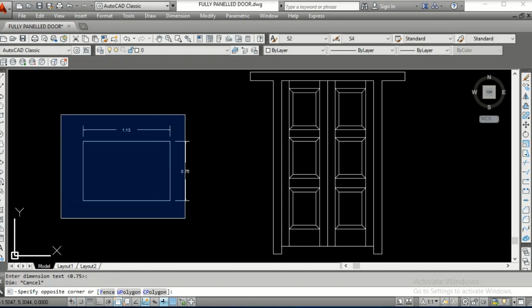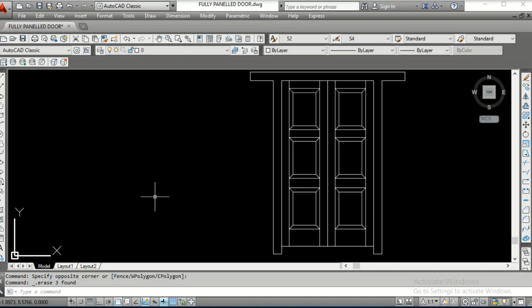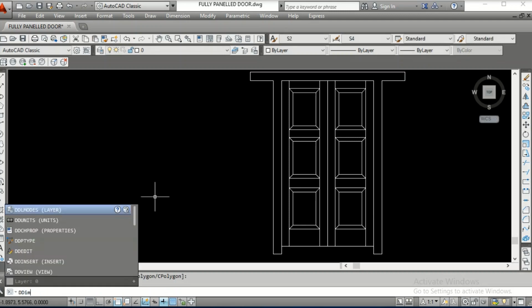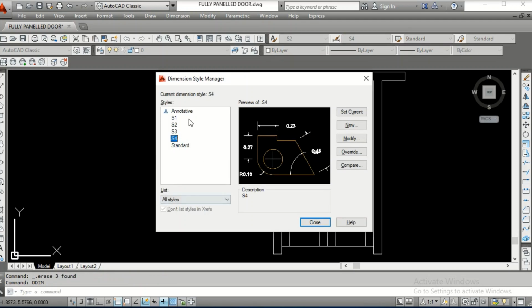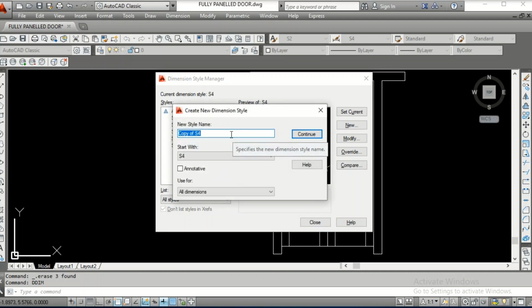Okay, how to have the dimension styles? Type DDIM. The DDIM command allows you to fix the dimension styles. See, I already have some dimension styles. I'll create one dimension style, like say new. Copy of S4. Okay, then go for continue.